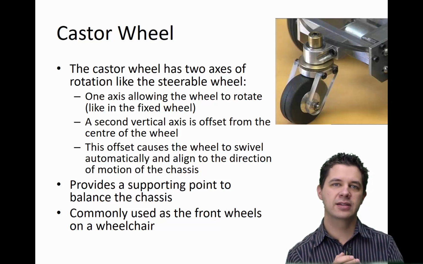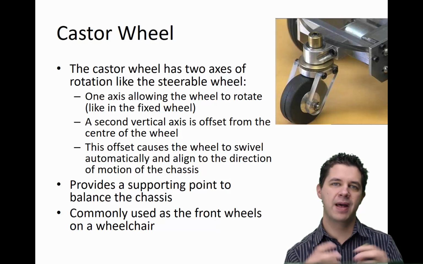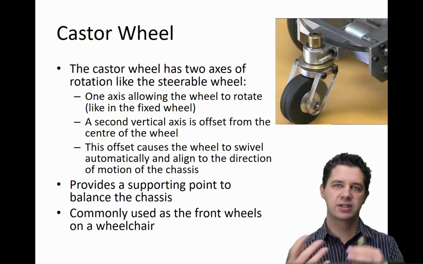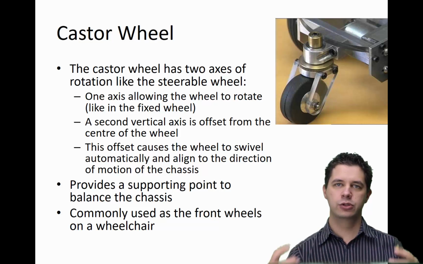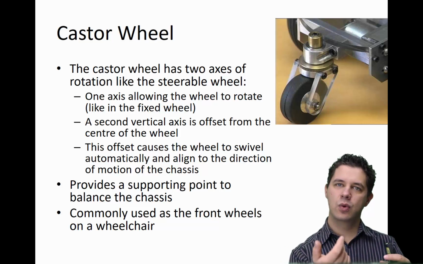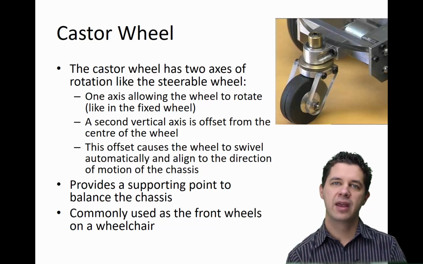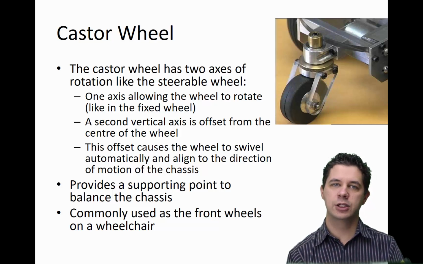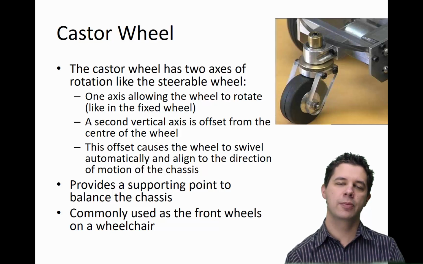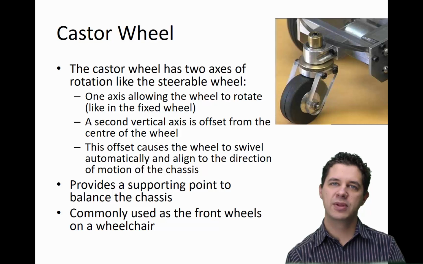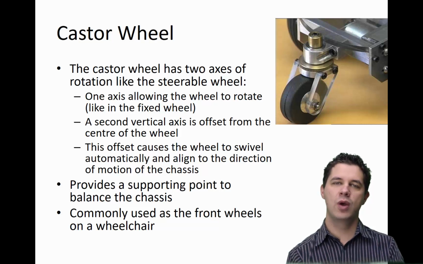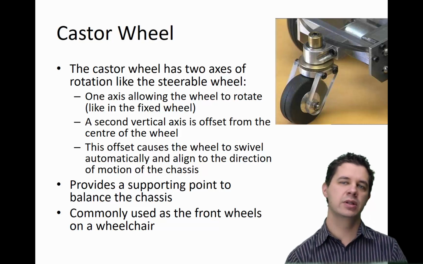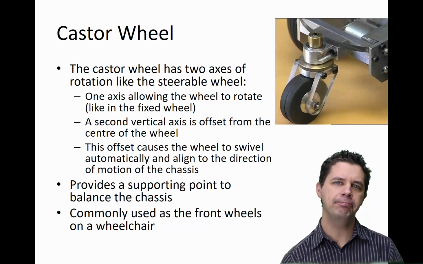We have these sort of things to balance the robot, to balance the chassis of the robot and stop it tipping over. For example, we might have three wheels in our robot, two drive wheels and a little one of these caster wheels at the front, and that will stop the robot falling over. These are commonly used in shopping trolleys, the front two wheels in shopping trolleys, front two wheels in wheelchairs. They provide stabilization, but don't actually allow us to control where we're going. We don't steer these wheels in a particular direction.